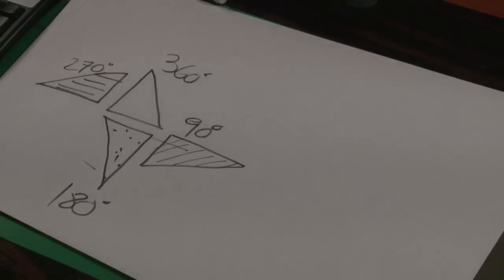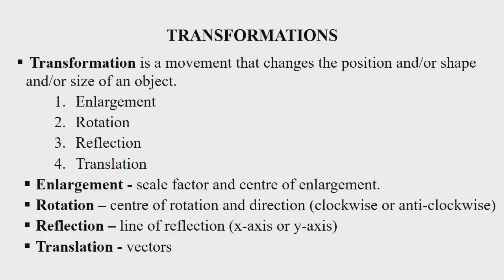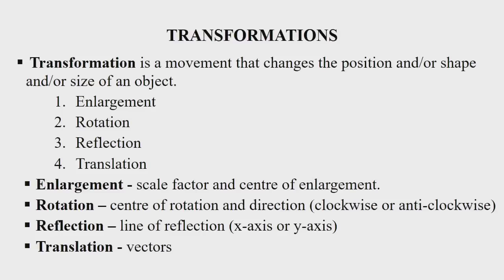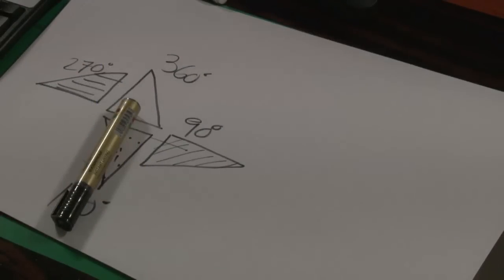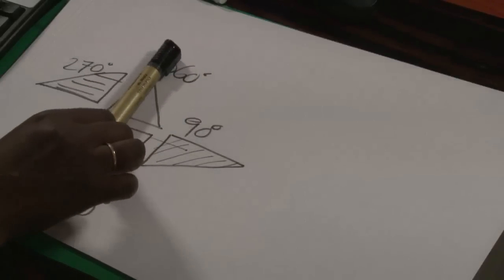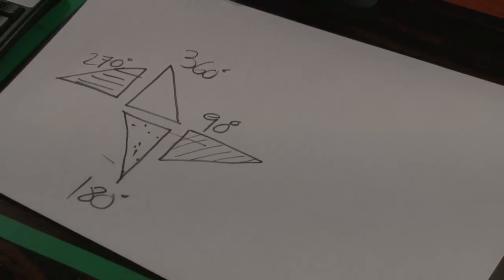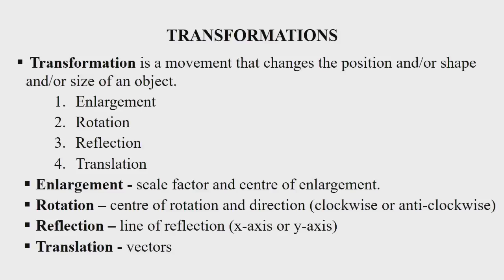Okay, we continue. So when you are explaining enlargement, you give the scale factor and you give the center of enlargement. What about rotation? For rotation, you give a center of rotation and the direction. Remember, I showed you how to rotate. Center of rotation, because sometimes it doesn't move. It's just at one center, and it's just the diagram that is moved, and it's explained very well in your study guide, and I will give you the page where you will find these explanations. With rotation, the direction is always clockwise, the way the clock moves, or anti-clockwise, the other way around, the way the clock doesn't move. So with rotation, the center of rotation and the direction.